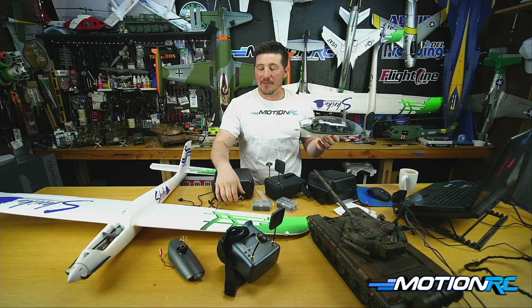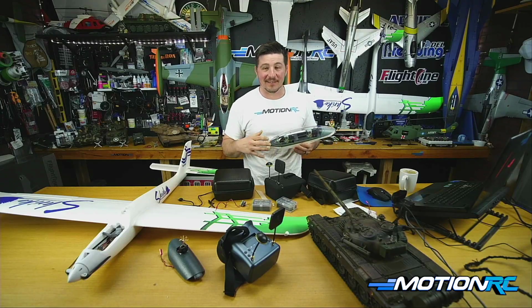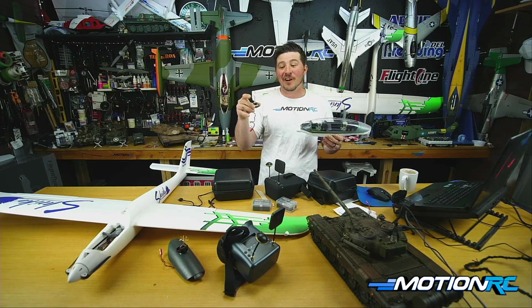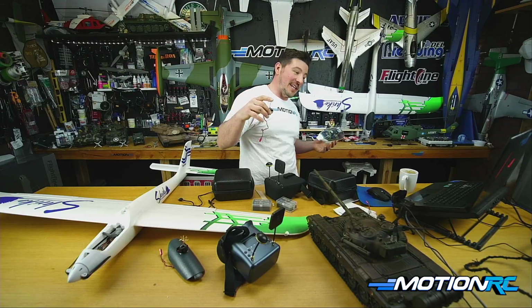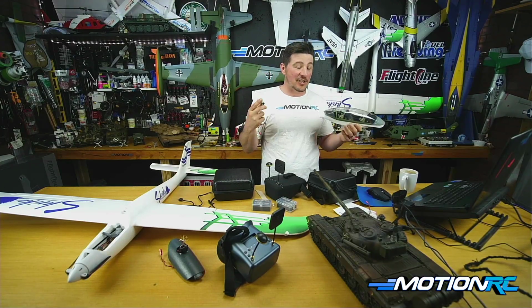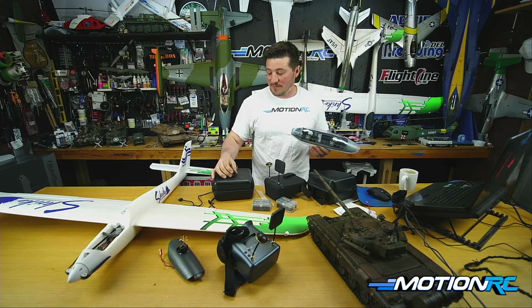So I'm going to have to think about that with the OV10. The OV10 has the big canopy, which is going to make FPV super fun in it, even putting it on a servo. You could put your camera on a servo, put the servo on a little slider, turn left and right, or have that servo go with your rudder. A lot of people did. So when you hit the rudder, you can turn in a warbird. There are ways to do it, and then there are some advanced goggles that have actual head tracking, so when you move your head, the camera will turn left, right, and other ways.